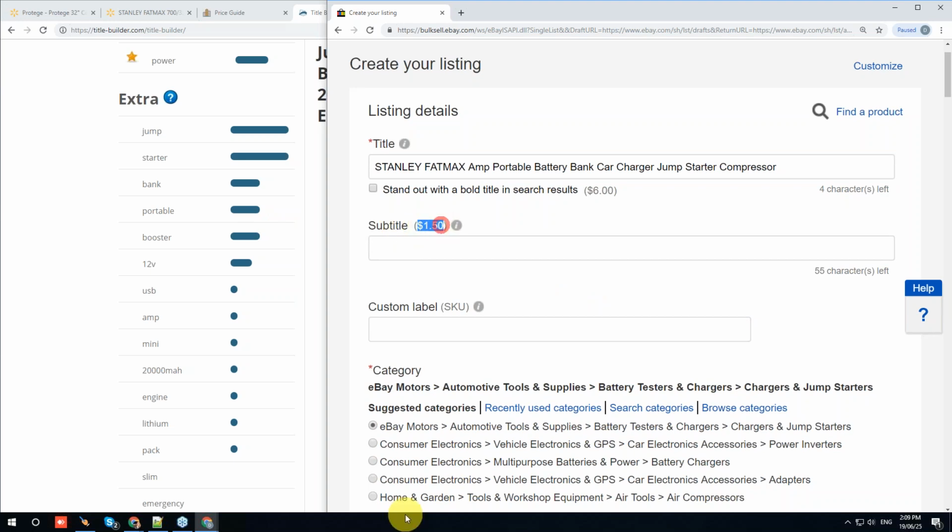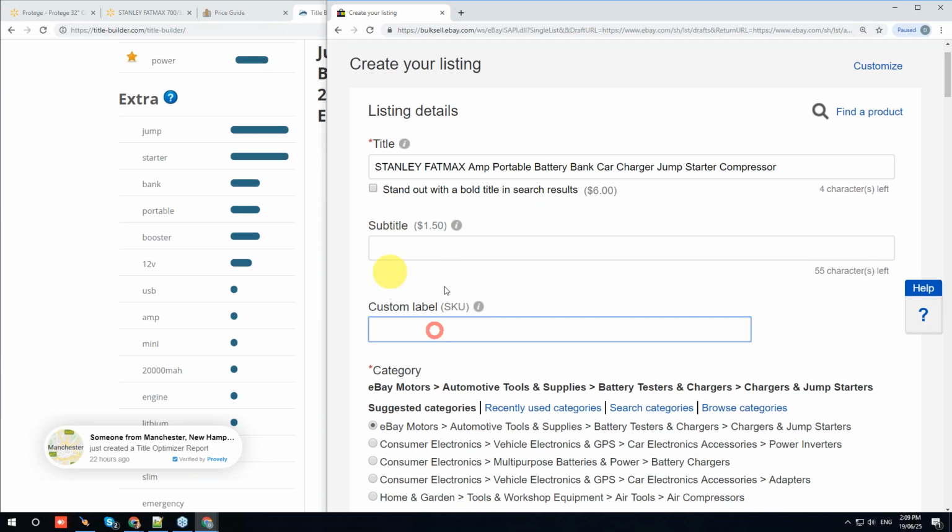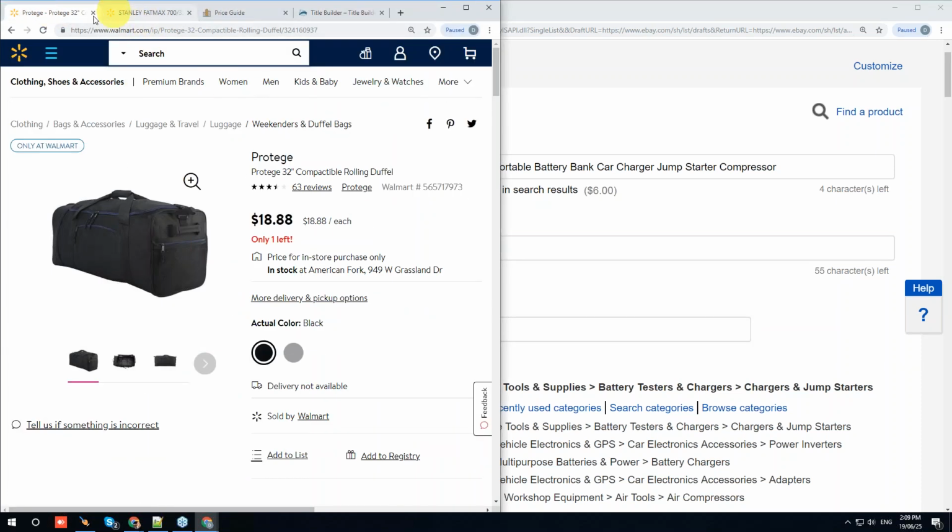Again, it'll cost you $1.50, which is why we don't want to do it. I would recommend using this custom label so that you can keep track of these items in the future. Now, this custom label does not show up to the end user, and it also isn't indexed by eBay, and this is really important later on. But for right now, you want to put that custom label in as if it was coming from Amazon, you'd want to put in the Amazon ASIN, it's just Amazon's internal system for keeping track of these items. If it's coming from Walmart, you want to grab the Walmart number or whatever the item is.